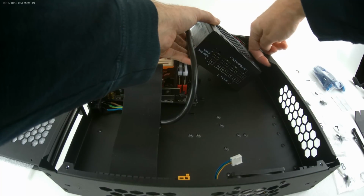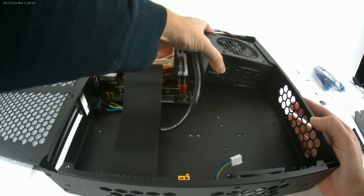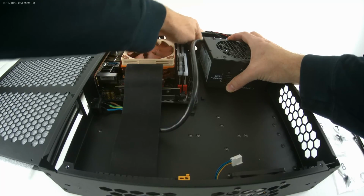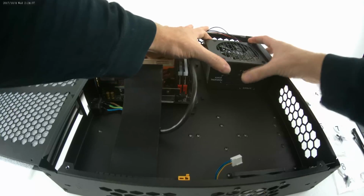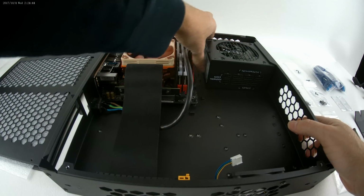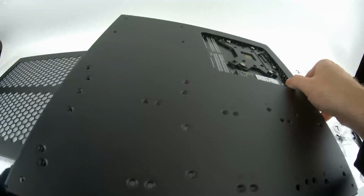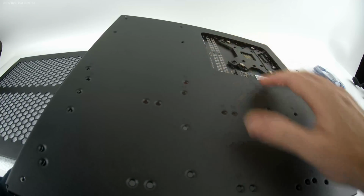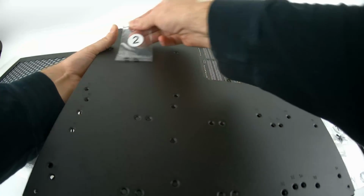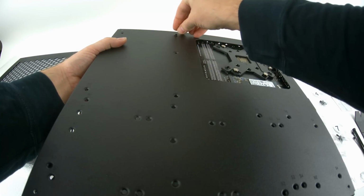And the second thing is there's an anti-vibration pad I've installed underneath each one of these tabs. So angle the power supply in like this, and then you can make sure that you get it in place by pushing down. I want to make sure these fan connectors are out of the way. And with that, I can now go to the back side of the chassis and try to line up the holes to screw in from the other side. And they're nearly lined up. These are going to be #2 screws, in the bag that has a #2 on it, just like this. And what you want to do is just take these and put them like that.